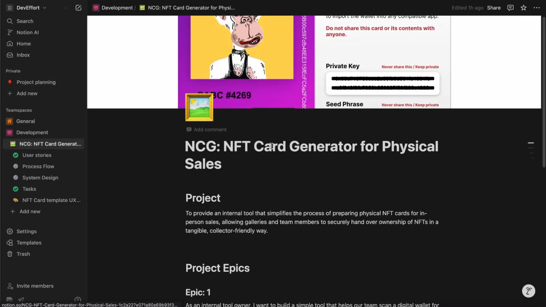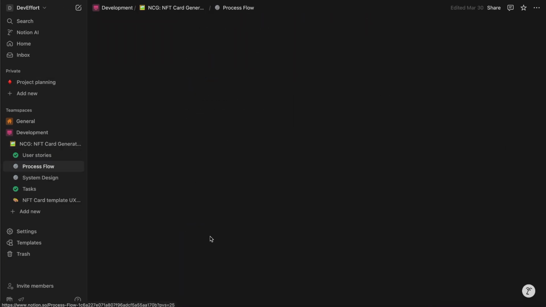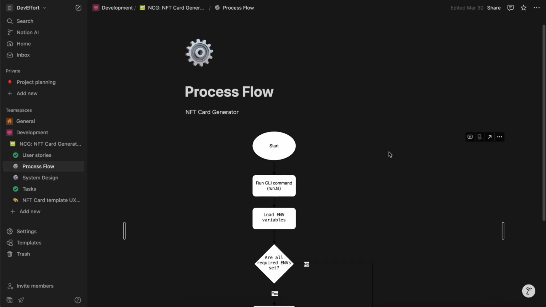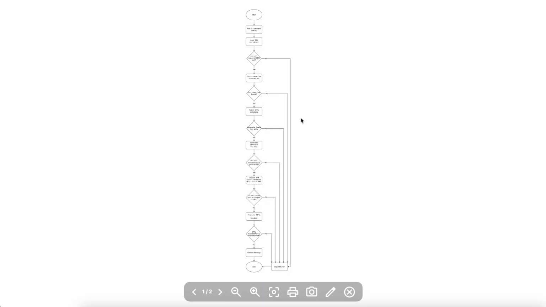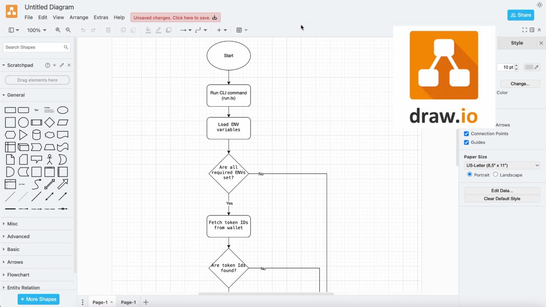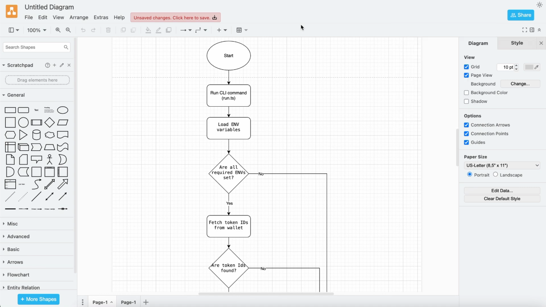So this is what I'm going to show you, what I've drawn up. If we go back to my page and we go to the process flow, I can click here. There's a page for it over there. And now I can actually go and visually see this. So I'm going to click on this. And the tool I use to draw it is actually called draw.io. So I'm going to go to the software so you can see. And you can use draw.io to draw your diagrams and learn a bit about how these process diagrams are built. And it's very easy, straightforward once you get the gist of it. I am in no way an expert in drawing diagrams, so please don't judge this harshly. It is just for me to visually make sense of what I need to build.